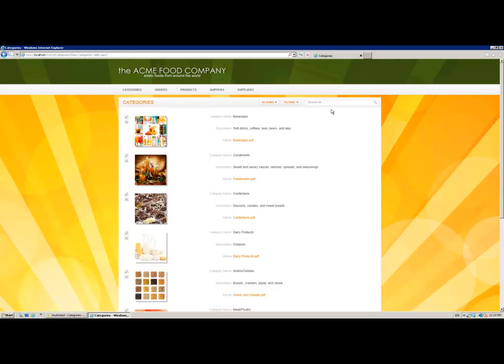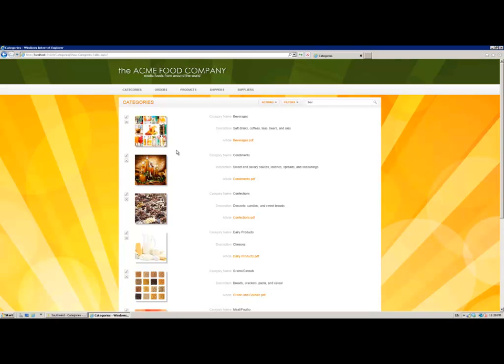Click my cross again. Over on the right-hand side, at the very far right, we then have a search box, and you'll see that this is AJAX enabled. If I begin typing in there, Designer will automatically generate a suggested list of categories which match the search criteria that I've entered. In this case, I've typed BEV, and Designer's come back and suggested that I may be looking for beverages. The nature of how that search box responds to the user's typing as you go is entirely customizable.